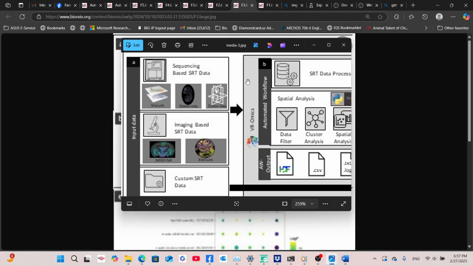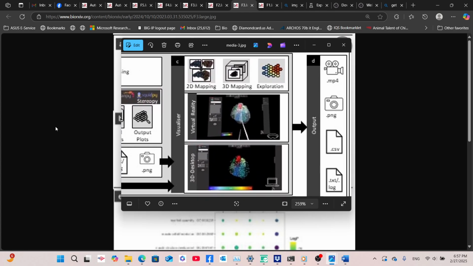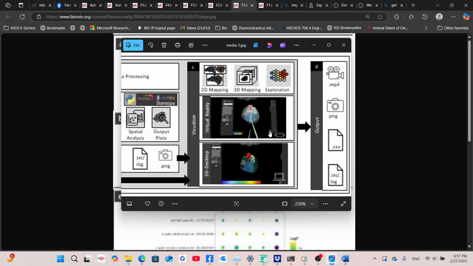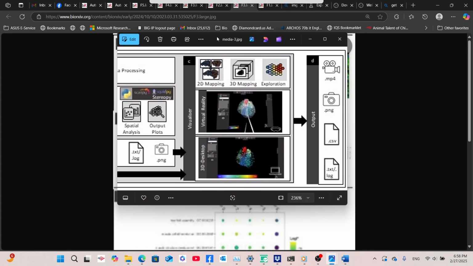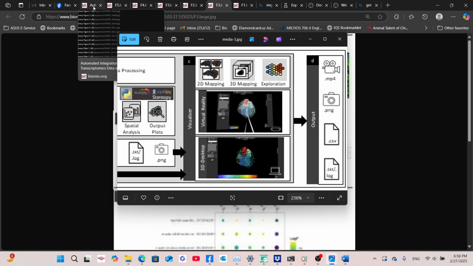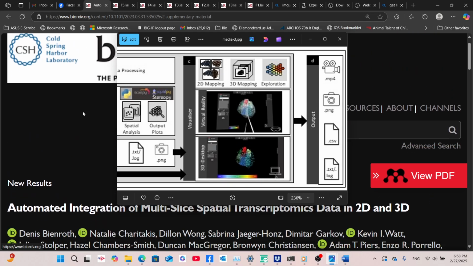VR-Omics was developed utilizing the Unity game development engine by Unity Technologies, starting with Unity version 2019.4.26f1. An upgrade to version 2021.3.11f1, long-term support, or LTS, was later implemented to ensure complete compatibility with the Virtual Reality Toolkit plugin, XR Interaction Toolkit version 2.0.3, supplementary methods. For each integrated SRT platform, we developed specific state-of-the-art automated workflows using Python executables and open-source tools and packages, which are embedded within the application to function as a unified software solution.